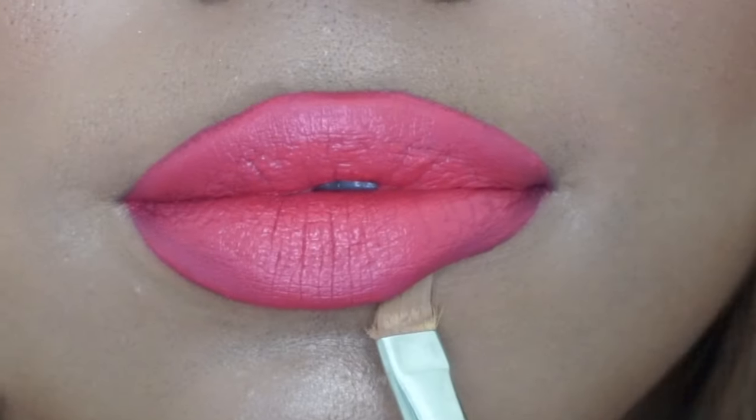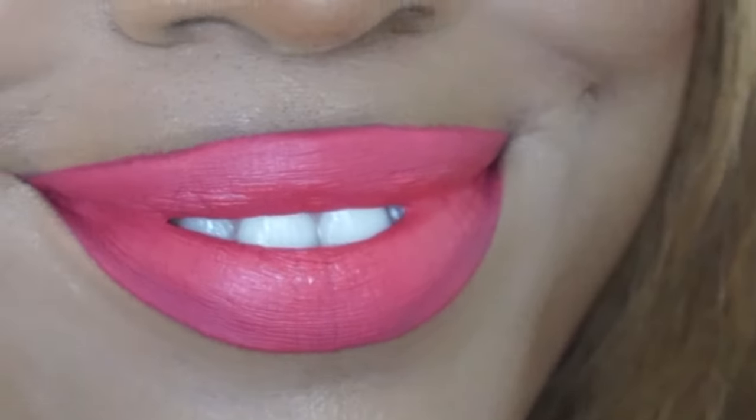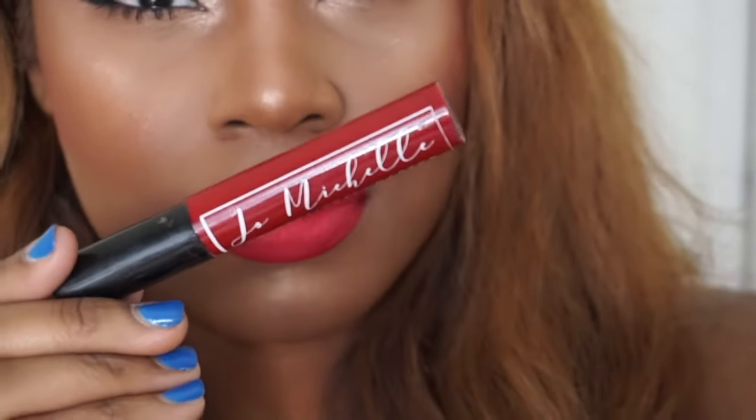But if you're feeling a little bold, you can also change this eye look and add a bright coral shade. This is the shade Marley. This is the shade Marley by itself, but you can also add Irie on the outer corners of your lip and you'll get a cute red ombre.